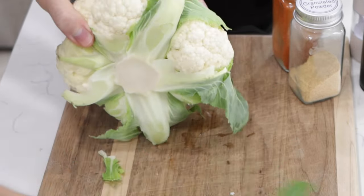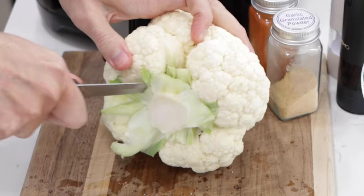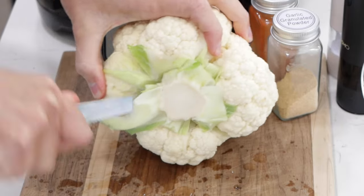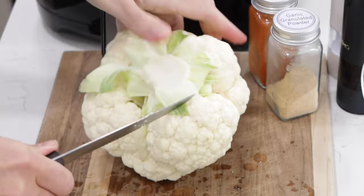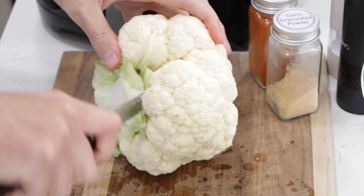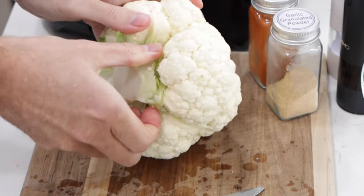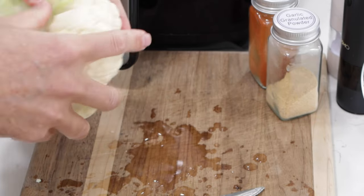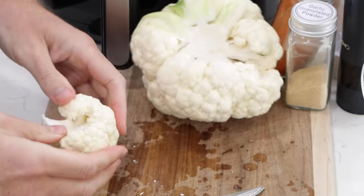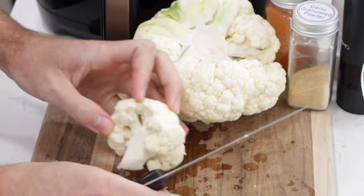Take off this part. All right, I have a little different knife here. I'm gonna dig out this stem. You can just kind of cut it in half, but it damages the florets when you do that. But if you don't care about that, then that's fine. So I usually just like to go in like that, and then you can break it apart like this. And then we'll just cut these florets apart.